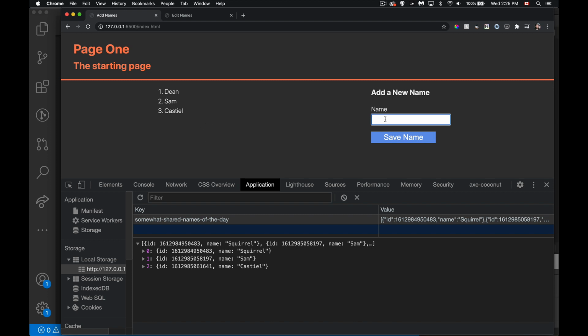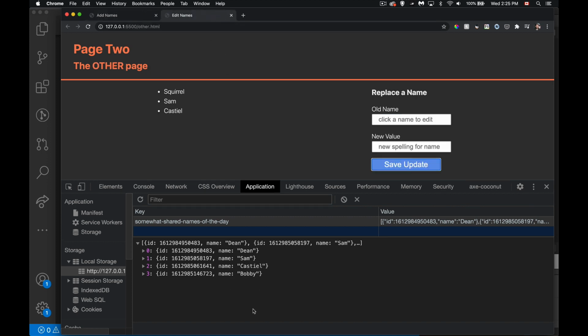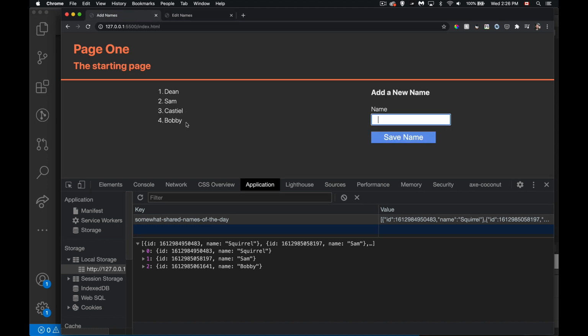I add another name here. There we go, I've added it, it's in local storage. And as far as the user's concerned, this means that that list is up to date everywhere, because everybody's got this list. On the other page, yes, it's in there, but this page didn't know that it needed to update this. Maybe somebody came in here and then said, no, this is the name that I meant to put in there. Okay, so it updated this. This was updated. It has the 3 values. But back here, we've got these names. No longer in sync here.